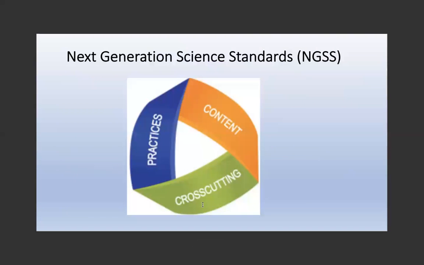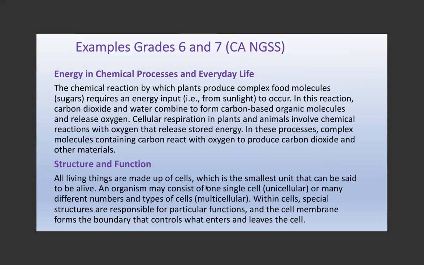And so, which leads to the next generation science standards. If you want to go back and view these again, most states have adopted the standards. California has as well. There are 3 important components that relate to the practices of what scientists actually do, the content of the science and those concepts, and then these cross-cutting, large, overarching categories that move in and out of disciplines. These are a few from the grade 6 and 7 in California.